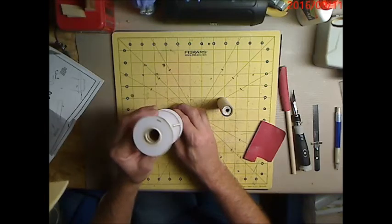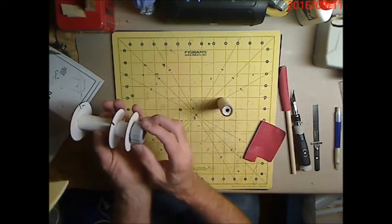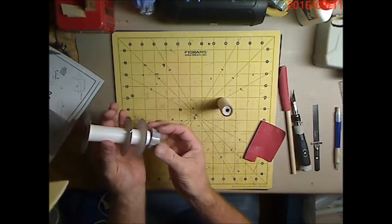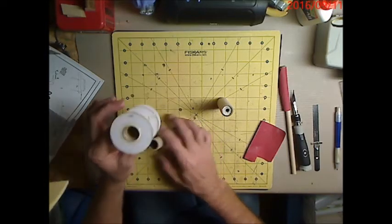Then I reinserted everything, and again, I'm seating the motor mount block all the way up to, like it would be if this were really a motor being ready to fire. So it's seated all the way up there like it's supposed to be. And then I pulled everything back off, and we're going to let it dry like that.